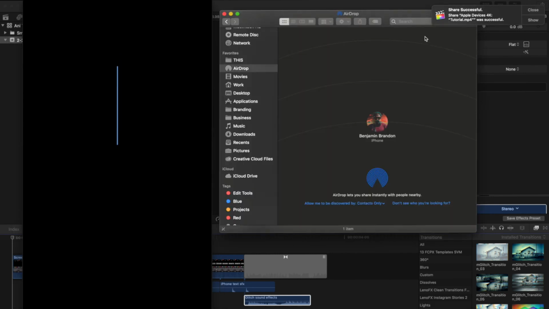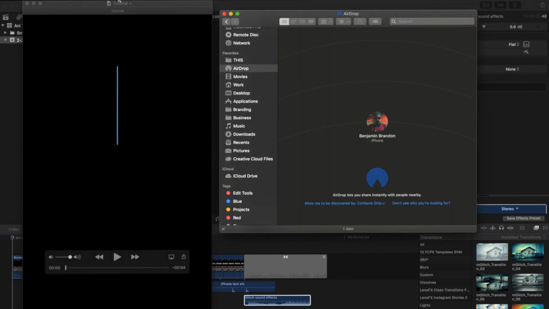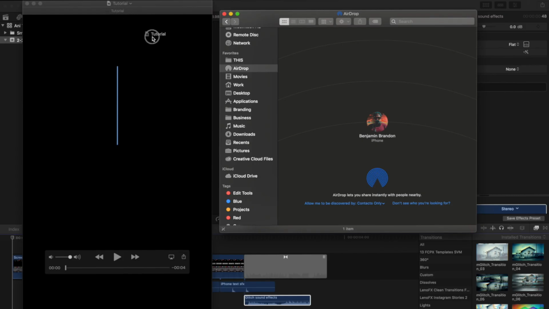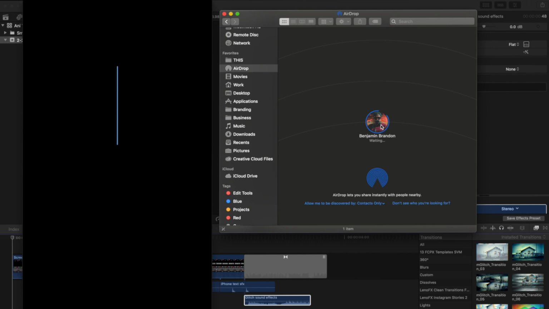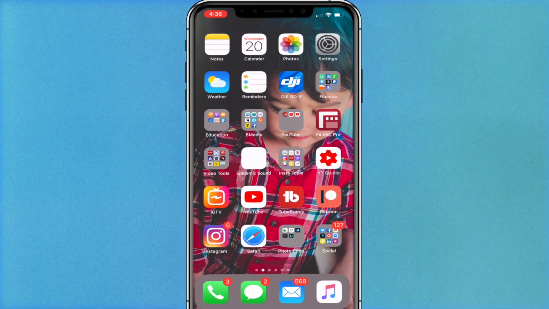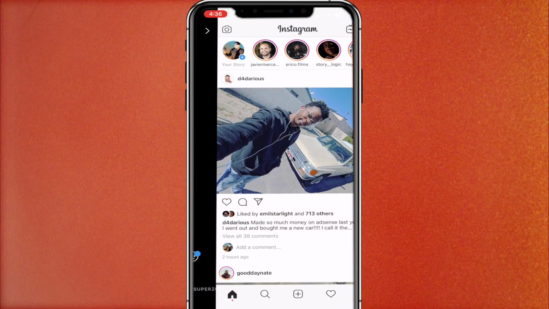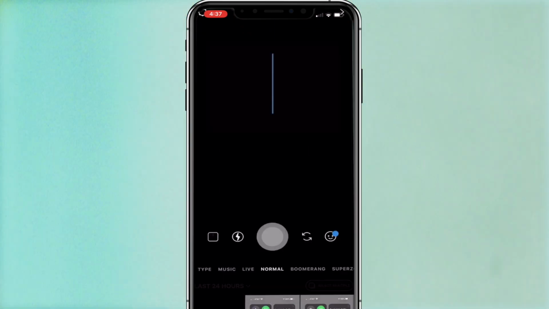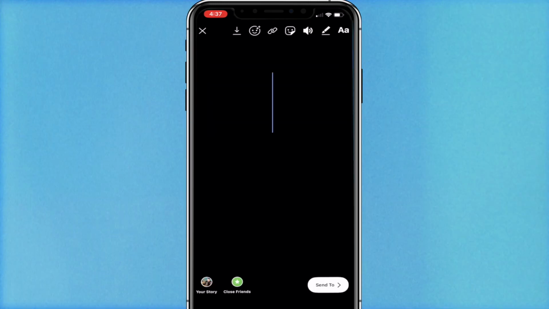Then you go to your Finder. There I am right there. And then here's a cool, I guess, I don't know, it's a pro hack, but it's just a faster way of doing it. Click this little QuickTime icon and then boop, you can pop it right there and then you will see just like that. And then boom, now that AirDrop has put that video into your Photos app, you'll go to Instagram, you'll hit your story, and then there is your video right away.